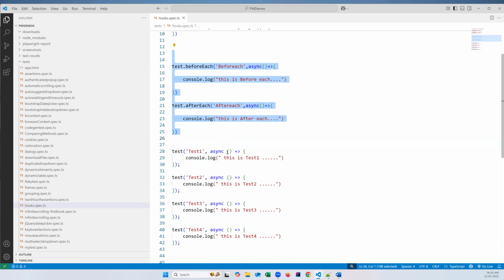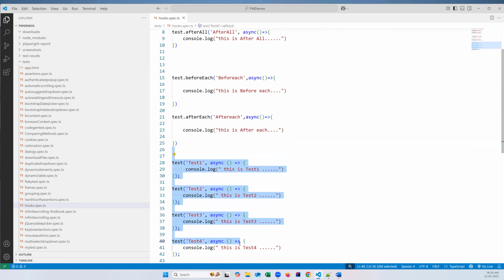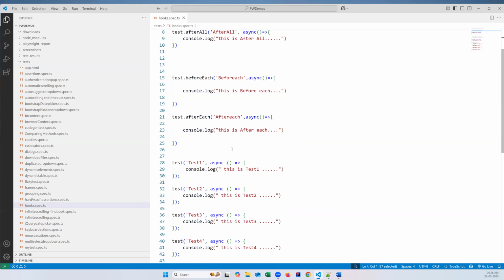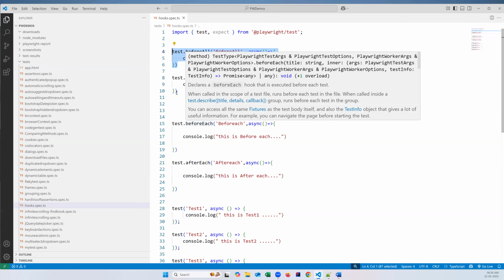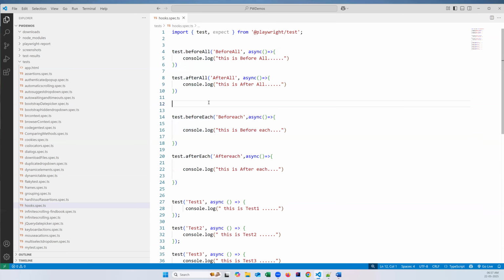So apart from that, suppose certain settings are required for all the tests, those things we can put in the before all. Let us say some database connection is being created, or we are trying to read some external file, some Excel file or JSON file. We need to open the file. Those type of scripts we can keep inside the before all. After completion of all the test steps, we can disconnect the database or disconnect the external file. Such scripts we can keep inside the after all. So these are the different hooks available. Only 4 hooks: before all, after all, before each, and after each.